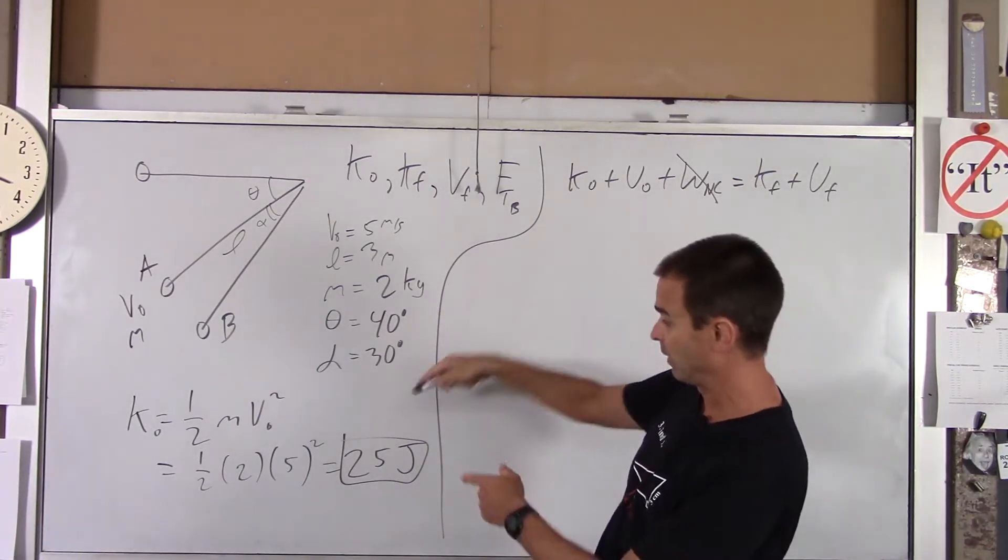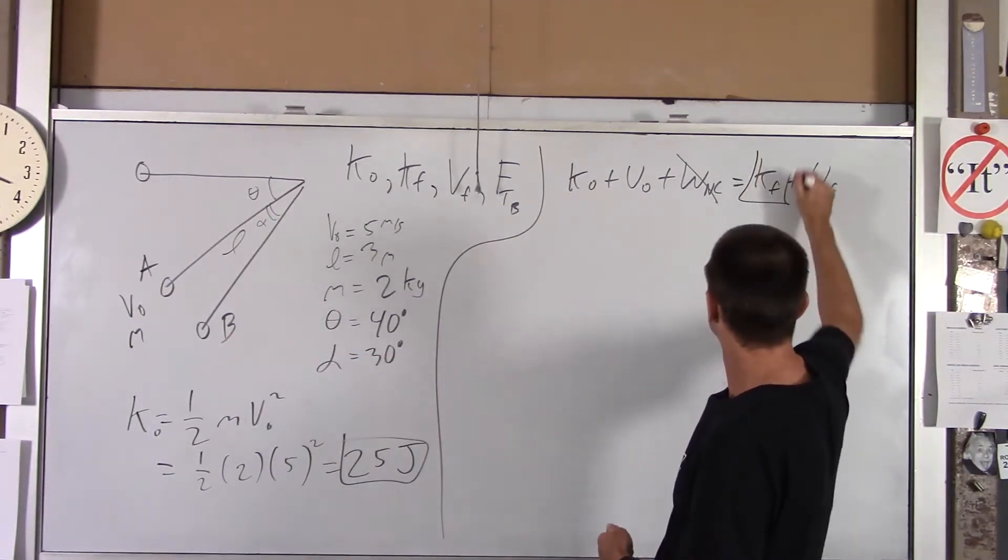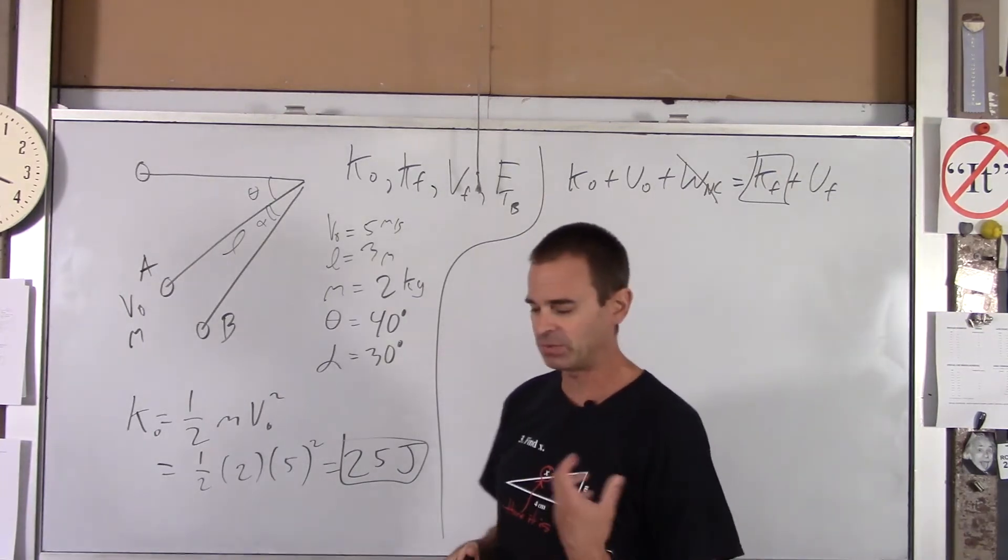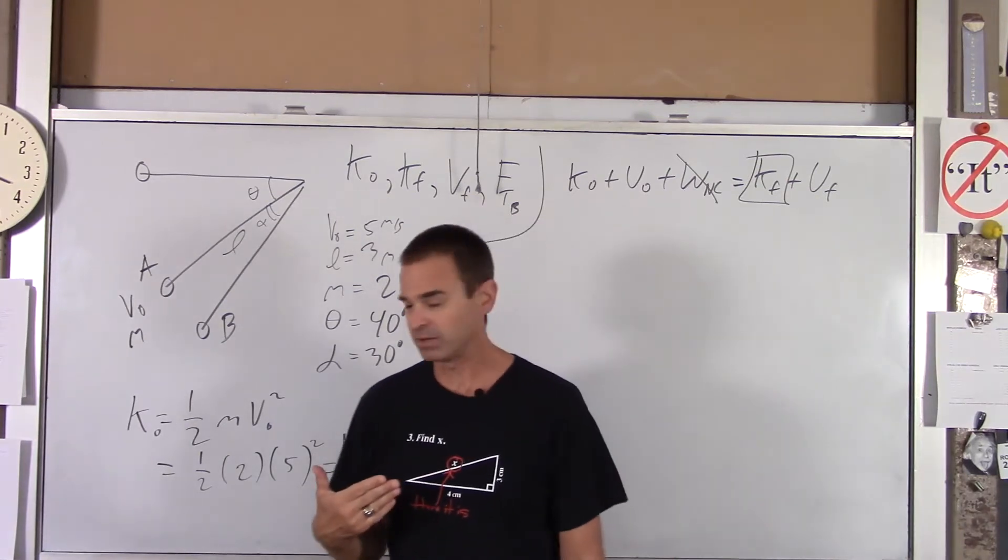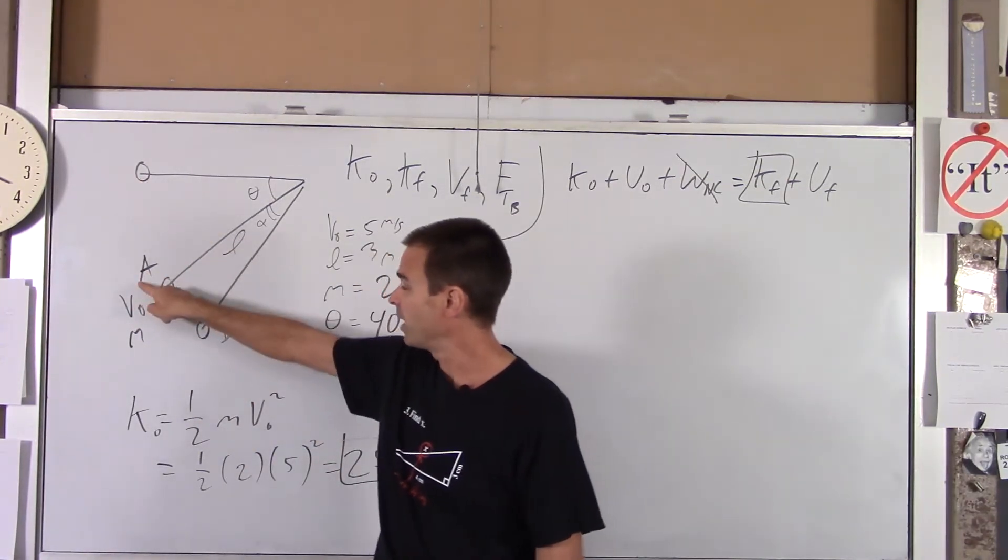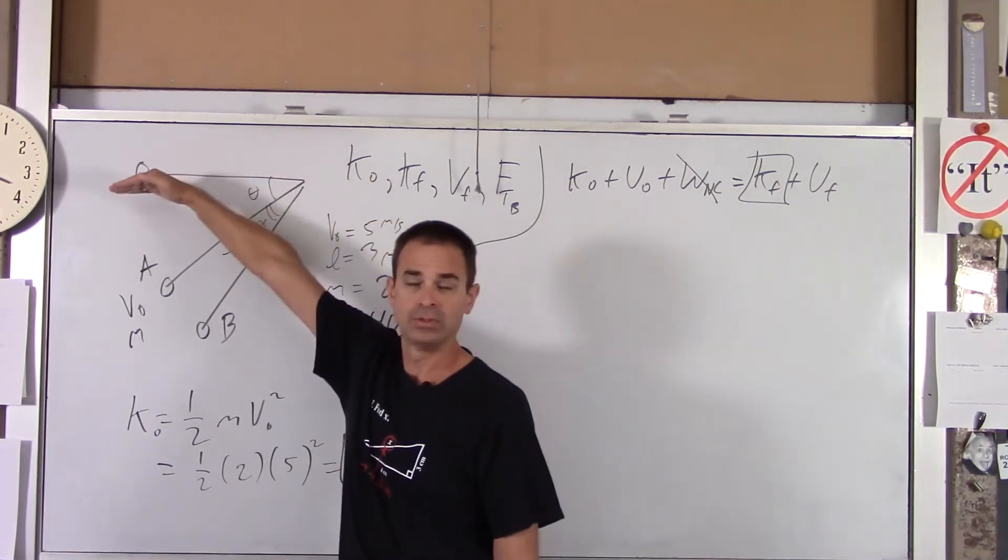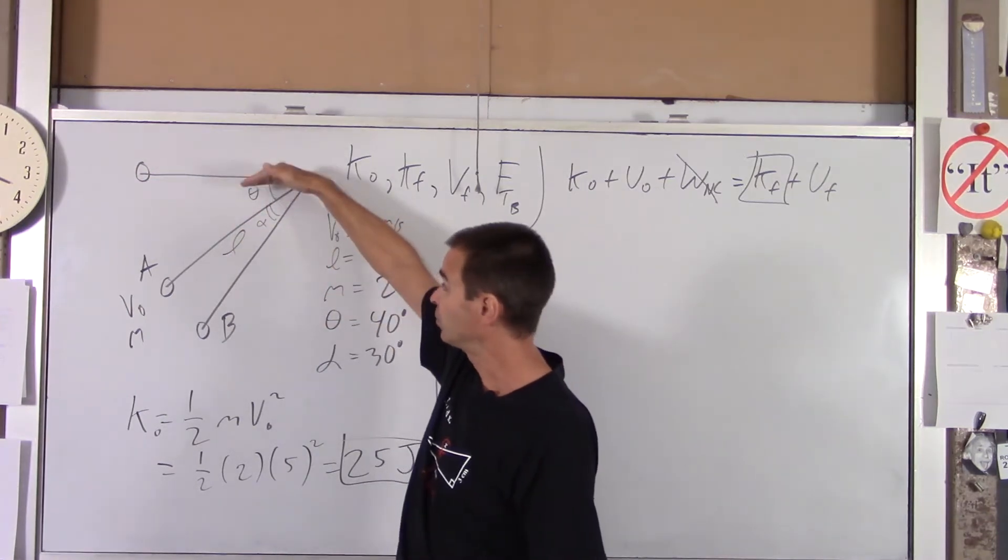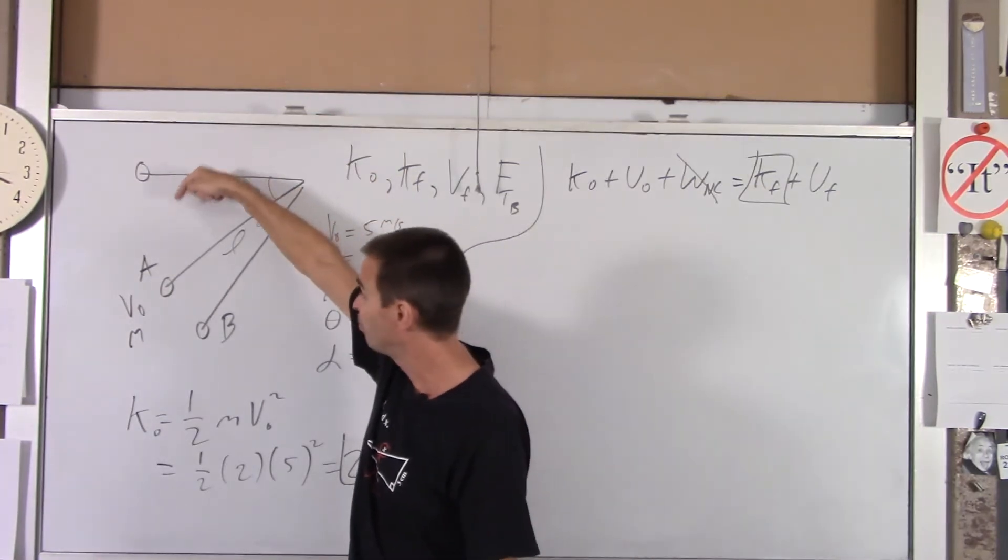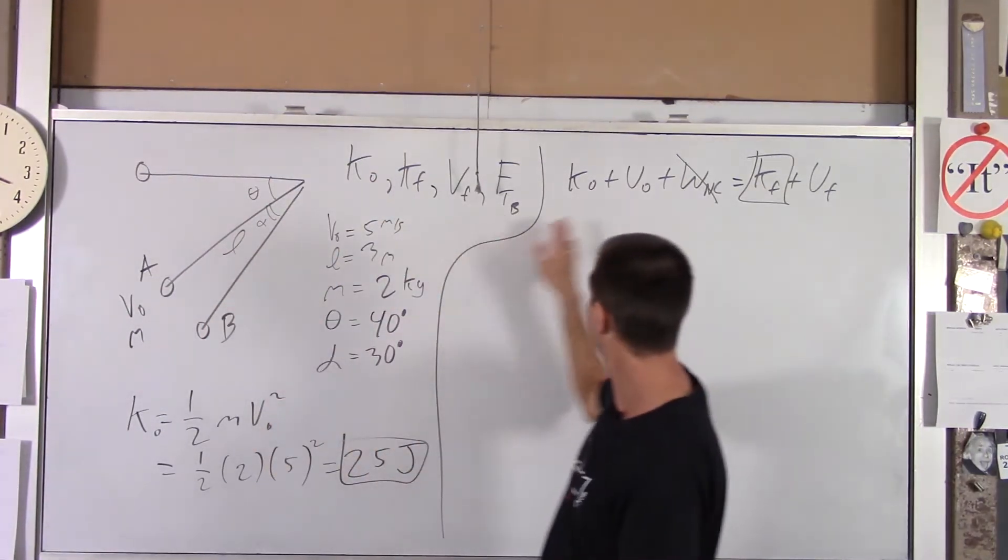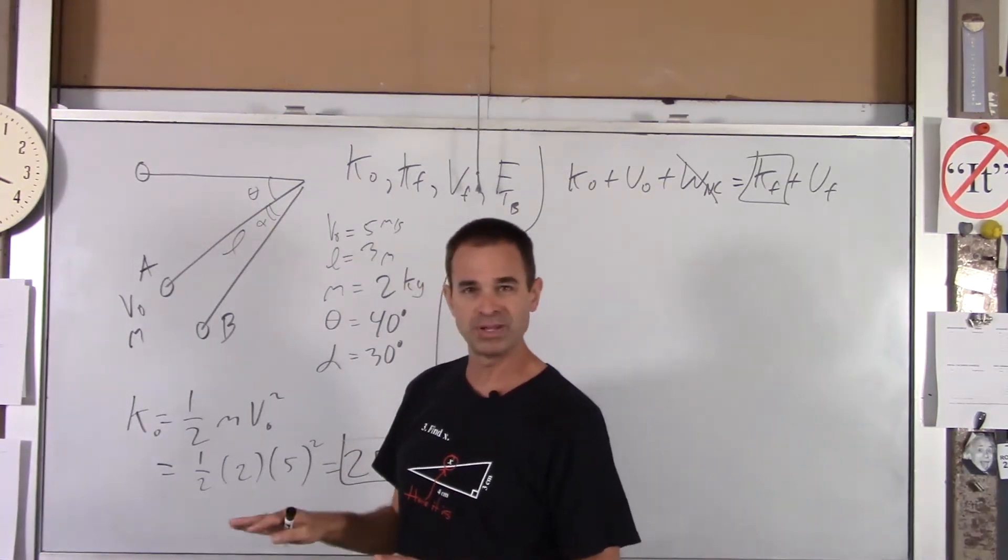Everything else, there's a K0. We've got the number. There is going to be a K final here. We're trying to find that. As a matter of fact, that's our unknown. Potential energy, it depends on where you measure your heights from. So there are several convenient places to measure your heights. You could measure it from up here, from A, from B, or where the pendulum would be at the bottom. I'm going to choose the horizontal, because then I can use theta and alpha directly, and my potential energies, they will be negative. They're both below my zero, so I'm going to have, in my two terms, they'll end up being negative values. Once you've kind of done all that, though, it's pretty easy.